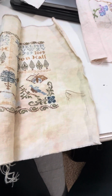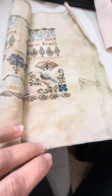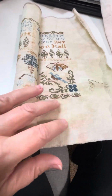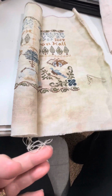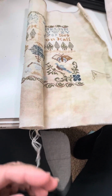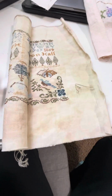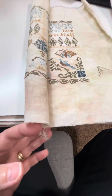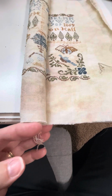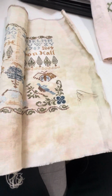I don't worry about it. If you have enough fabric that you've left for framing and for the border around the piece, a little bit of fraying really isn't a big deal. But like I said, if you're a person that it does bother, then you can pink the edges, use pinking shears, or you can do a zigzag sewing around the edges, and that works fine as well.